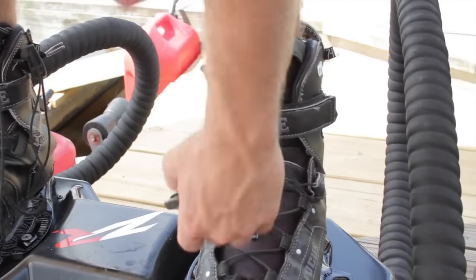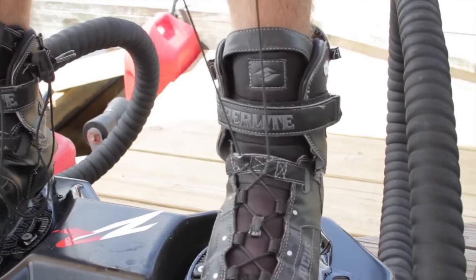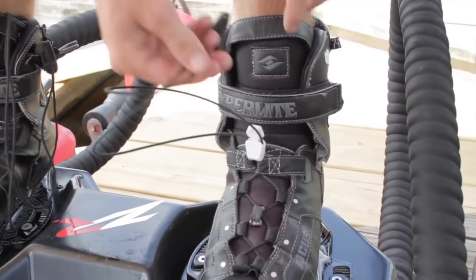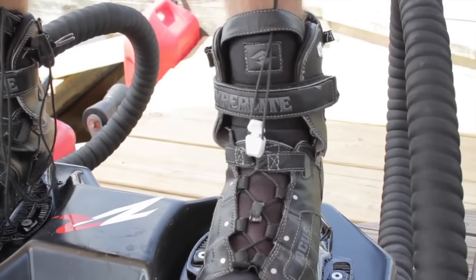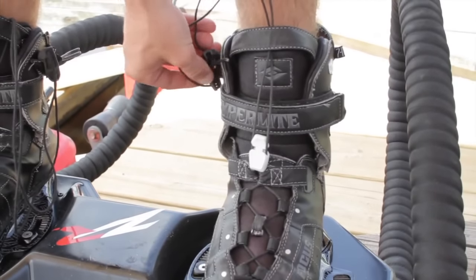You're going to want to have your bindings as tight as possible to make sure your feet don't come loose and to prevent any kind of accident or injury that could be caused by the user not having the bindings on properly. Once you have the bindings nice and tight, you're going to secure the loops onto the top of the binding and the holes provided for you.